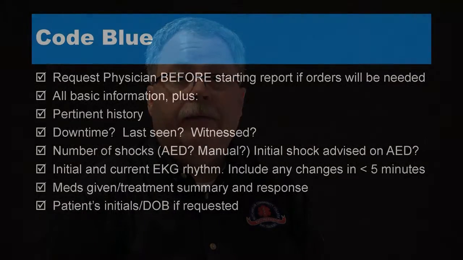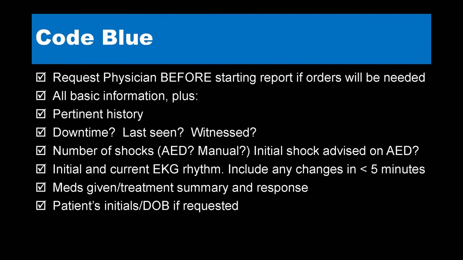Code Blue patients require their own script, as the hospital will want to know some specifics to the resuscitation of this patient. This script includes the following items beyond the initial basic information. What is the pertinent history? When was the downtime? When were they last seen? Was it witnessed? Bystander CPR given?